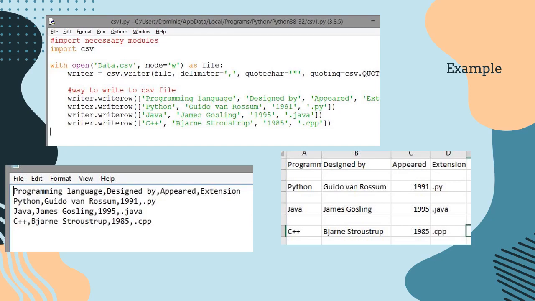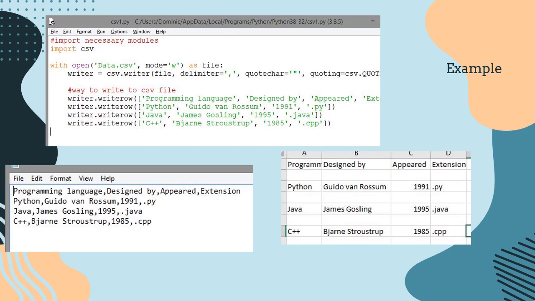When we want to open that particular CSV file in the file system, if we double click on it, it will open in a spreadsheet software like Excel. Here is a small view that displays the Excel view of that particular table. When we open it in plain text format, that means in a text editor, it appears as comma separated values separated by lines. When we open it in spreadsheet software like Excel, it appears in tabular form.